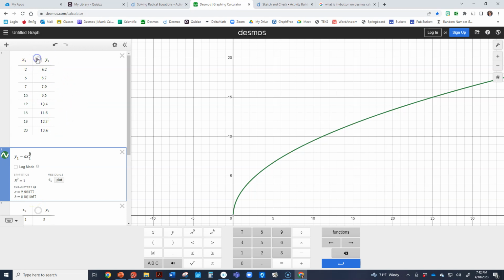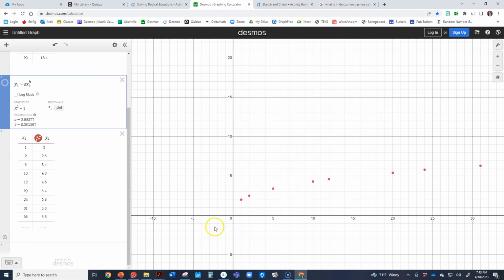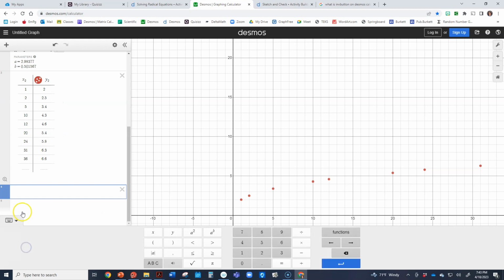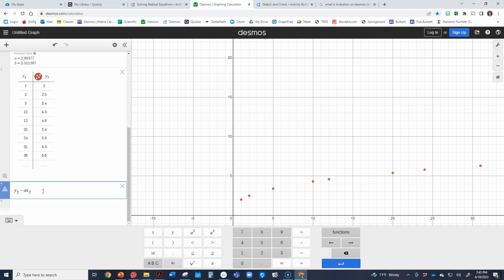Okay, I'm just going to click this little thing to turn that off. I'm going to click this to turn that off. I'm going to come down here and turn this one on. This one was the one that the TI Inspire told us was a cube root. So I'm going to go ahead and type this in down here. We're going to do the same thing again, except we're going to do Y2 this time because the data points that we're looking at are the Y2 data points. We're going to do the little wavy line. We're going to do A and then X2 because these data points are coming from X2. And then we're going to raise that to the B power.